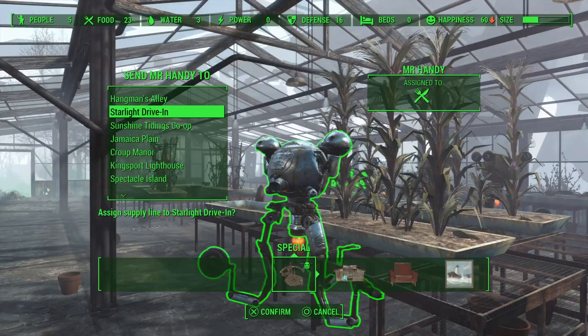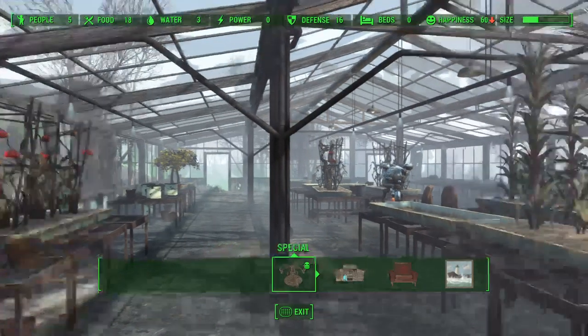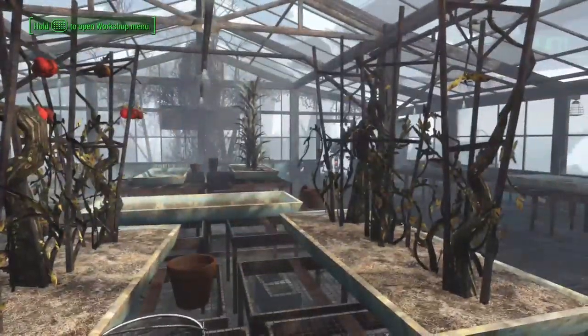Supply line. Starlight Drive-In. Bye-bye. Food production down to 18. 3 times 6. That's good. Precisely what we needed.